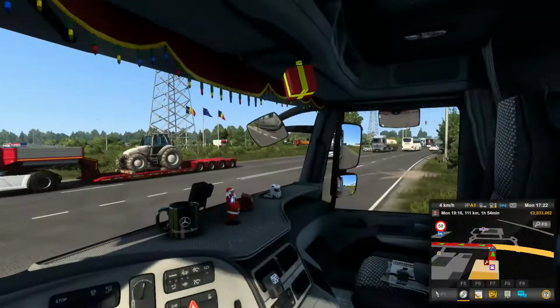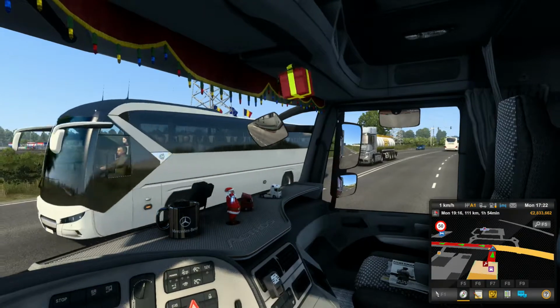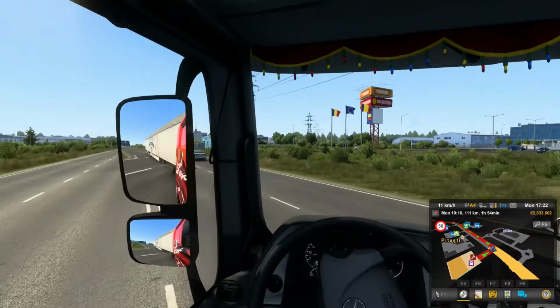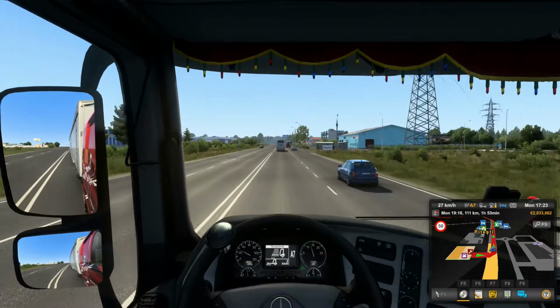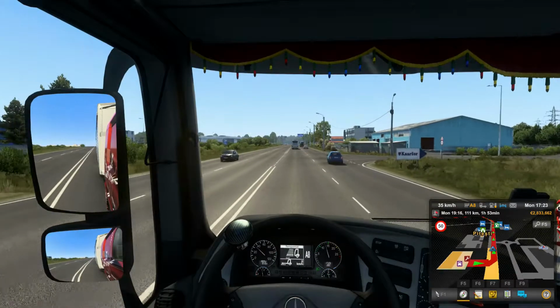I'm going to force my way across the road. Come on, let me out. There you go. Mercedes and Mercedes. We're all friends here. European flags flying. That's a good man, that. Let me out. Good man.